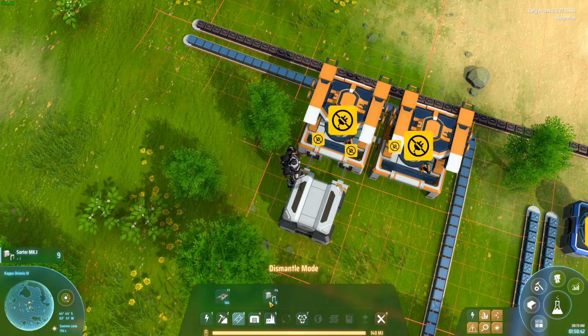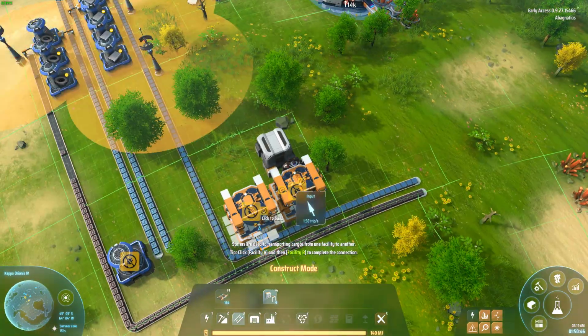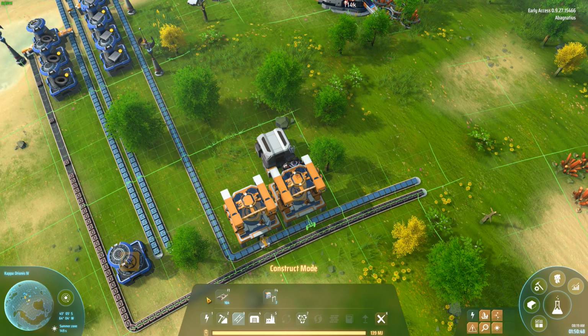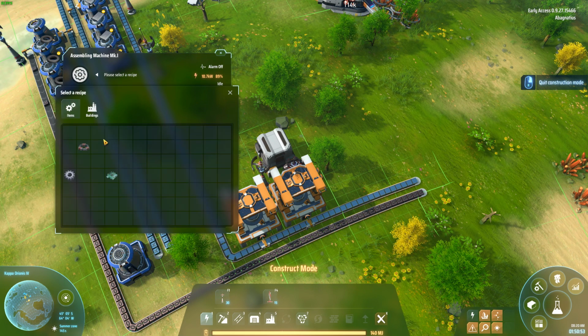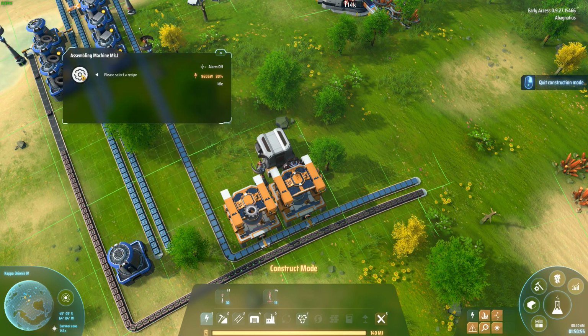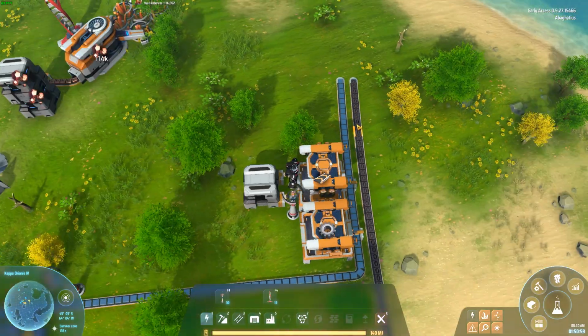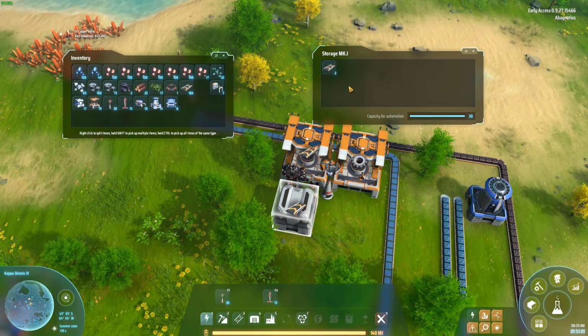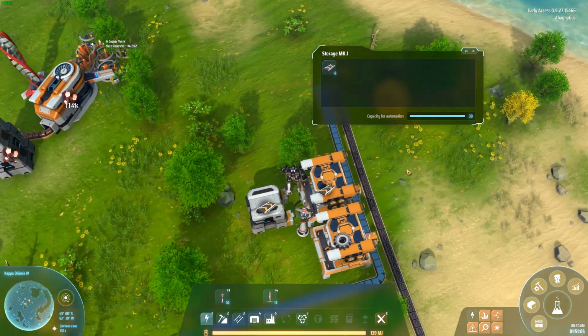Okay. And this is going to need that as well as this. Then a little bit of that. Some programming. Boom and boom. And we should have automated conveyors. Perfection.